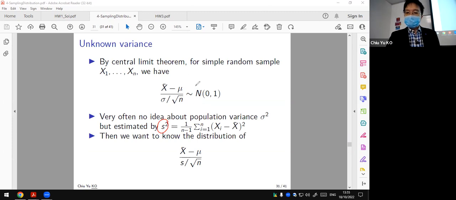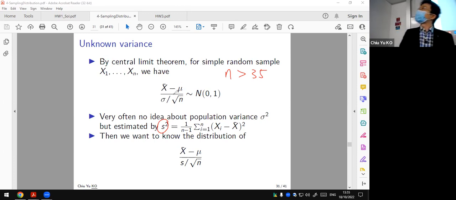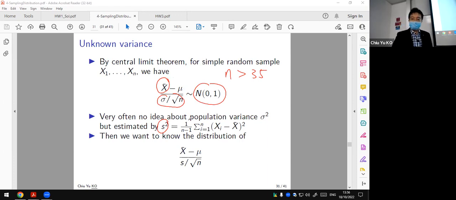The thing is, we just learned the central limit theorem says the following: if we have a large enough sample, where n is bigger than 35, which is a good approximation, then the sample mean minus mu, over sigma over root n, is normal. The problem is, what's sigma? We don't know. Sigma is independent of mu, so sigma can be anything. Even though you have the sample mean and a good knowledge of what mu might be, sigma is very difficult to know well.